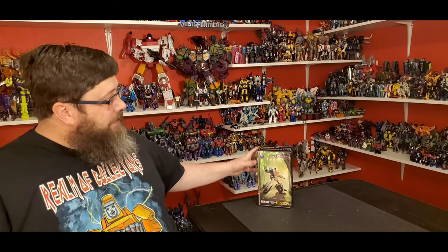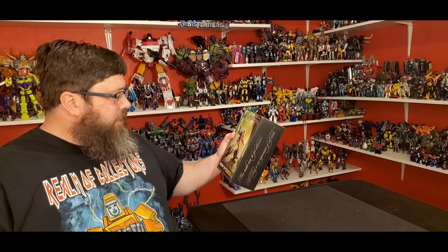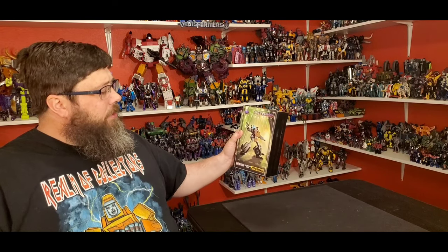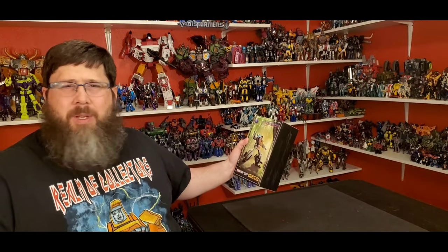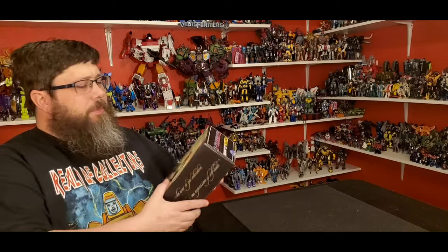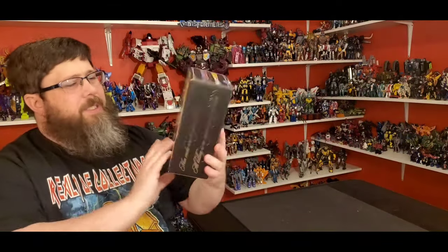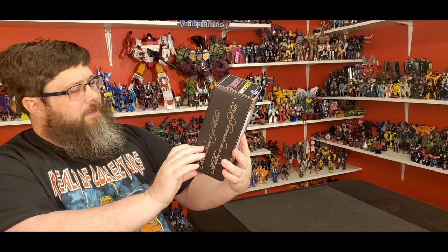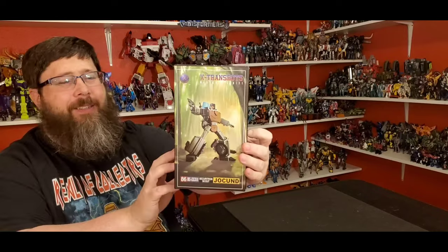All right, today I'll be taking a look at Xtransbots Jocund, J-O-C-U-N-D, I think it is. It's their group, part of the Protectobots, going to form Defensor. Awesome sauce. There's the box art. Looks pretty good. Is he in a swamp or something? I don't know. Weird place to put Groove in, but it's a swamp, I guess.